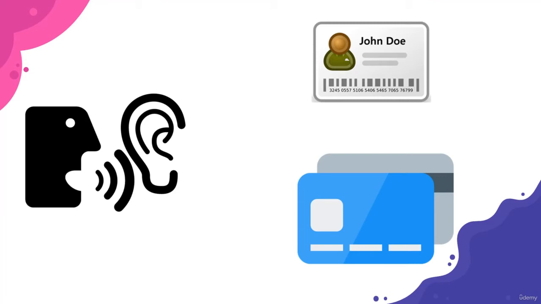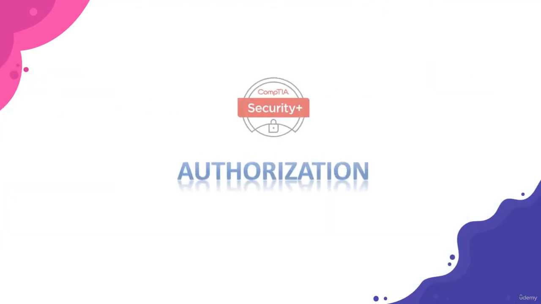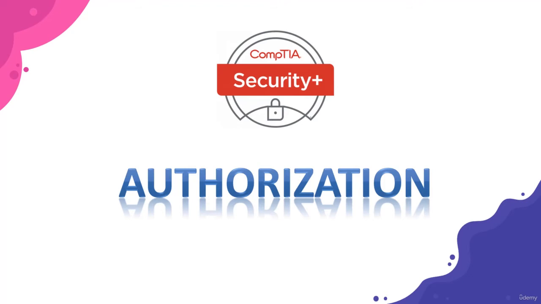Now, when we come to our identity verification lesson later on in this course, we'll talk much more in depth about each of these 5 factors. The second A is authorization. Authorization occurs when a user is given access to a particular piece of data or certain areas of the building.